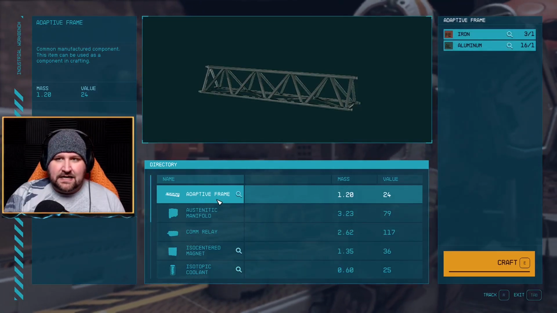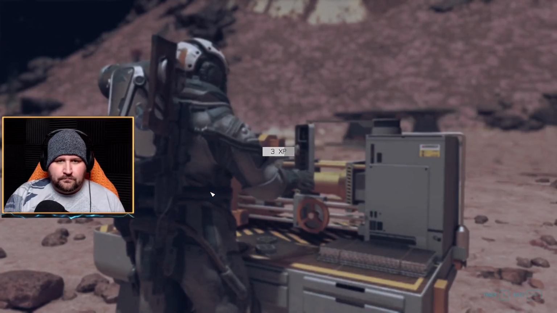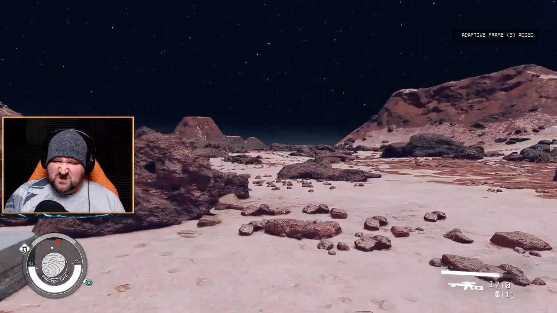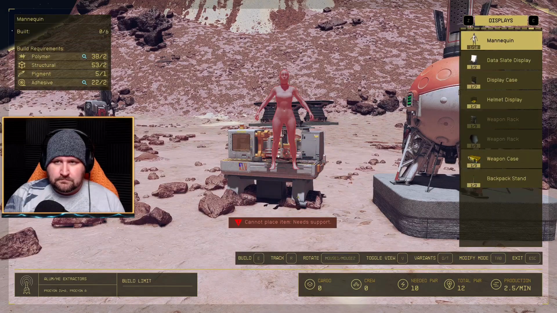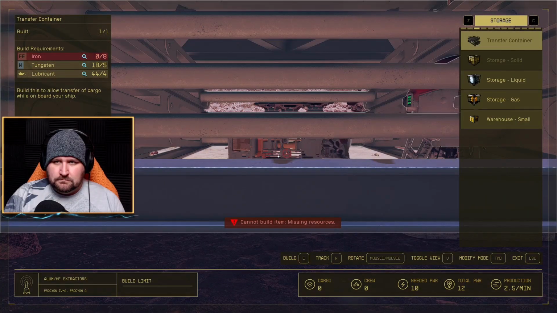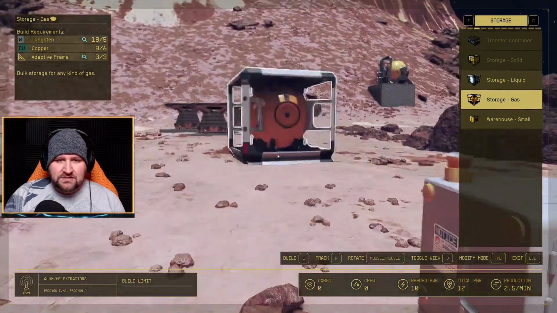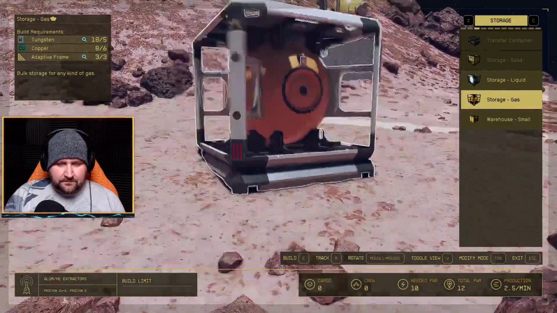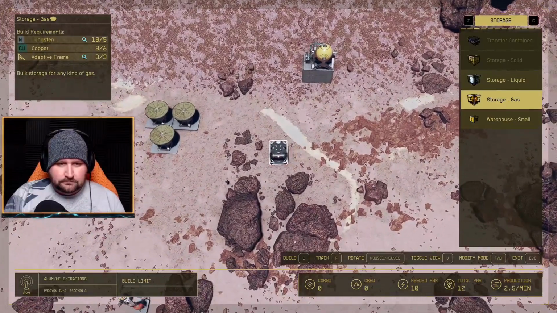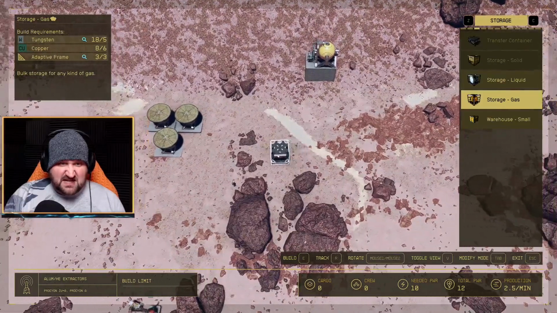What do I need for the adaptive frames again? I don't remember. Aluminum and iron, of course. I don't think that was going to be enough, was it? Okay, so I need iron for those. Okay. I do have enough to do a storage, one storage gas. So we'll put that over here, I guess. It's like right here, maybe?